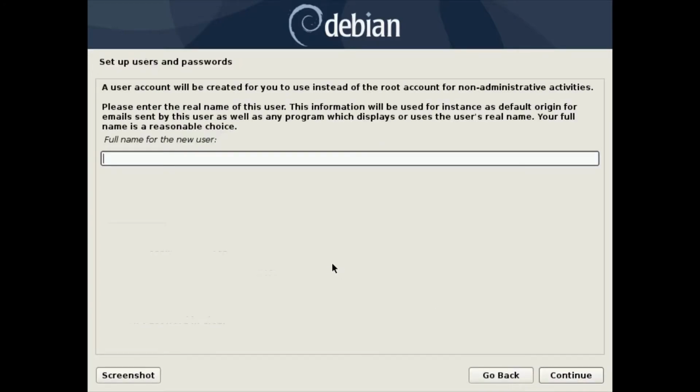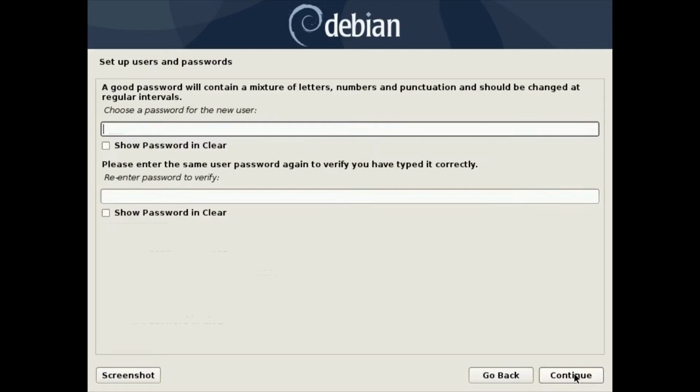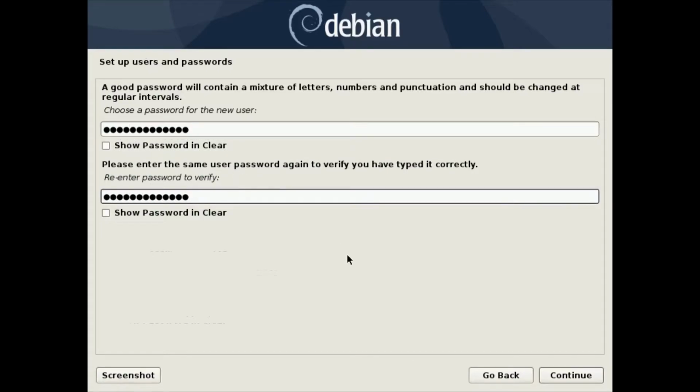And then we can set up a user account. So this could be whatever you want. I'm just going to choose the name user for my test system. So we'll just call it user and continue. And what's the username going to be? Well, the actual username would be what's associated with the computer, not just your name, but your username. So in that case, I might use something like this on the job. But I'm just going to leave it as user, so it's easy to work with and easy to remember. And continue. And then we need a password for the user account. I'm putting in a different yet complex password for the user account and continue.